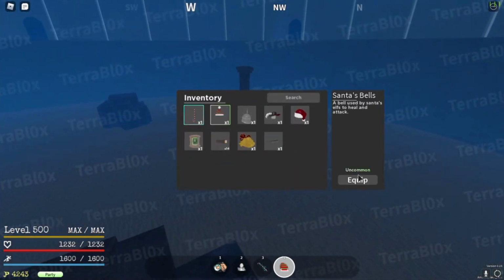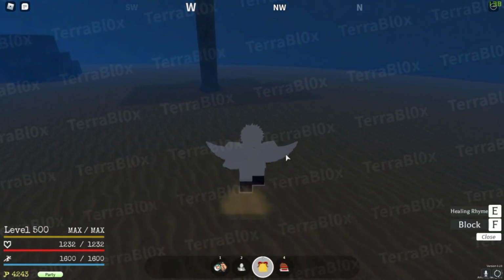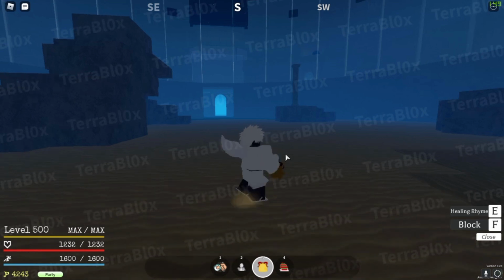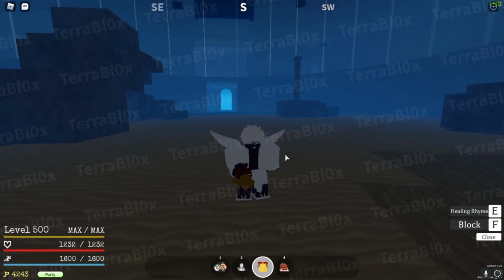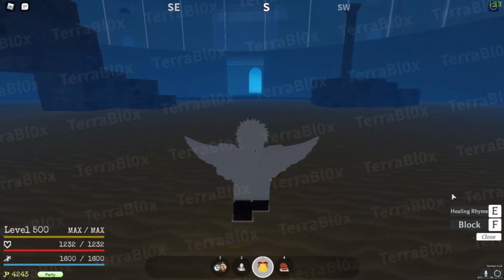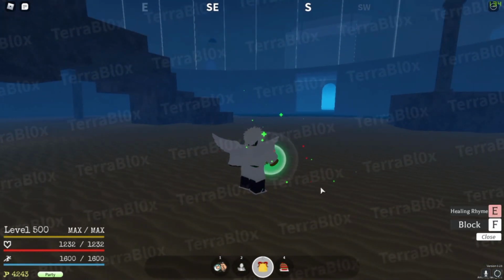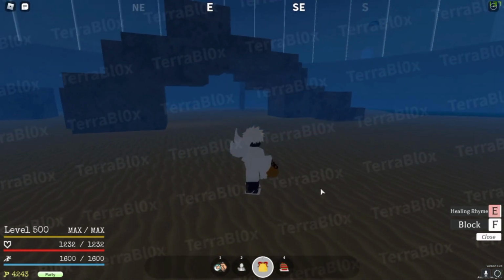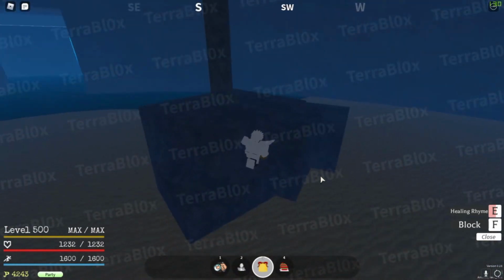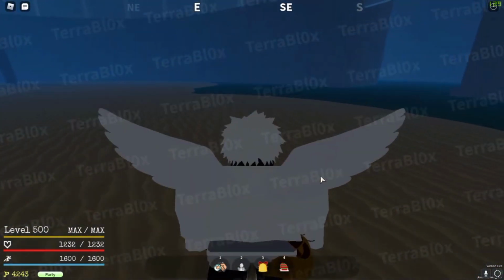And then we have the Santa bells. Now, oh, this is a weapon. Oh, these are weapons. Oh, what the heck? That's pretty cool. I didn't think it was going to be a weapon. I think it scales off of a sword or something. I don't know. But if we press E, we can heal everybody around. Yo, this is going to be cool for healers. Most definitely, bro. But I don't know who's going to go healer in this game realistically. But still, that's pretty cool.